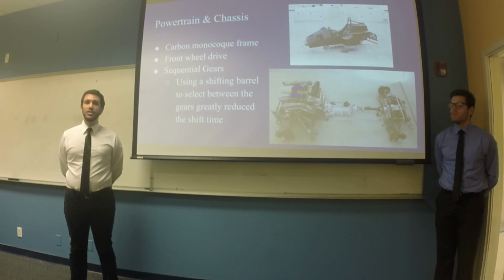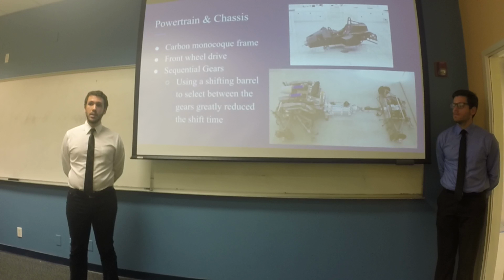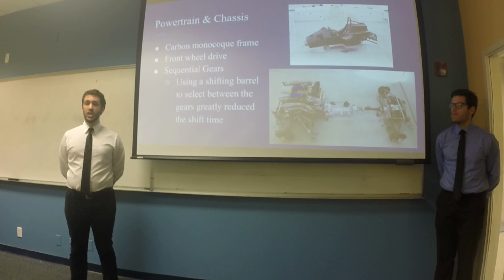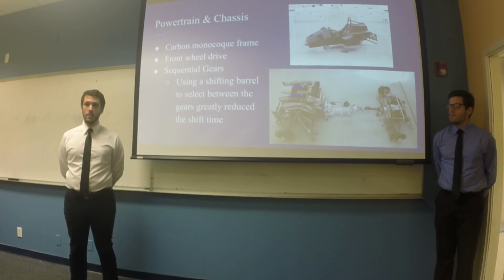Now, the powertrain and the chassis. The powertrain is the heart of the F1 car. It takes the power from the engine through the powertrain to the tires. The chassis is responsible for two things. One, the driver's safety, and two, to be a frame for all the components to fit onto the car.